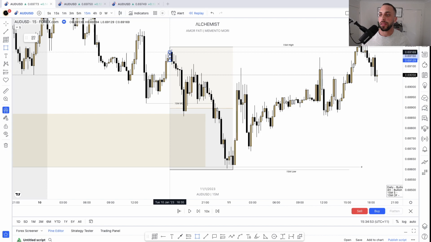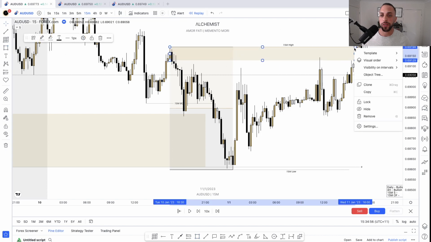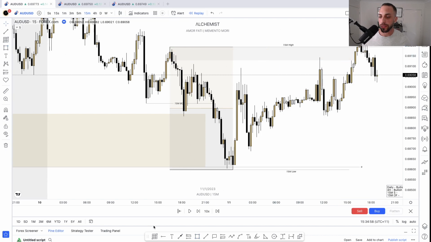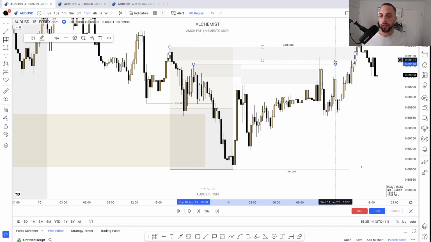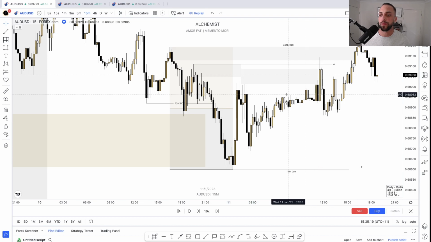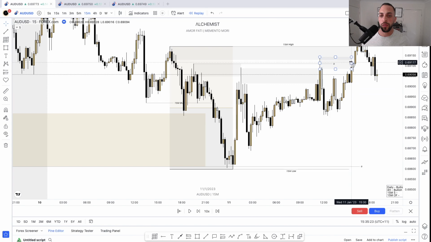So again, the extremes are always going to be the easiest ones to map out straight away. So this is acting as a supply. We can see here that this supply wick has swept a lot of liquidity as well and was then mitigated here. We can then take the unmitigated portion of this wick, drag it across here. Apologies. We can see that this wick here has actually swept the liquidity above all of this, which is actually what's caused this bearish pullback down to here. And then this itself is a supply zone. We've interacted, we've left an inside bar, then we've broken above.